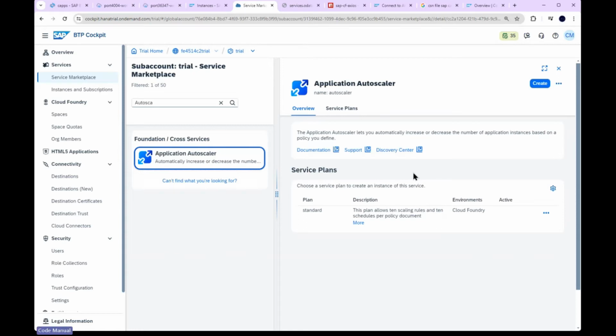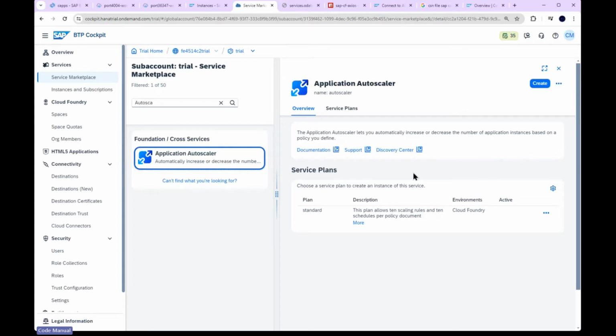Because, see what happens. I know that my application is going to be used by 100, 1000 users. There are 1000 users and they are going to use my application. So is it a good practice that my application needs all 10 instances and I have to pay for all 10 instances right now? Is it a good practice? Because not all 100 or 1000 users are going to use the app all the time.